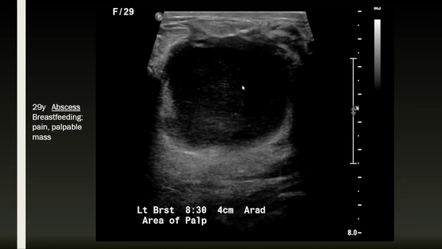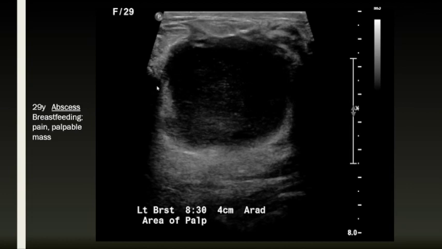Some images here. This is an example of what you might see commonly of an abscess. It's beginning to wind its way into the subcutaneous fat. It has some heterogeneous material at its base. Through transmission, you see. The abscess itself extends laterally. You may think it ends here, but it doesn't.